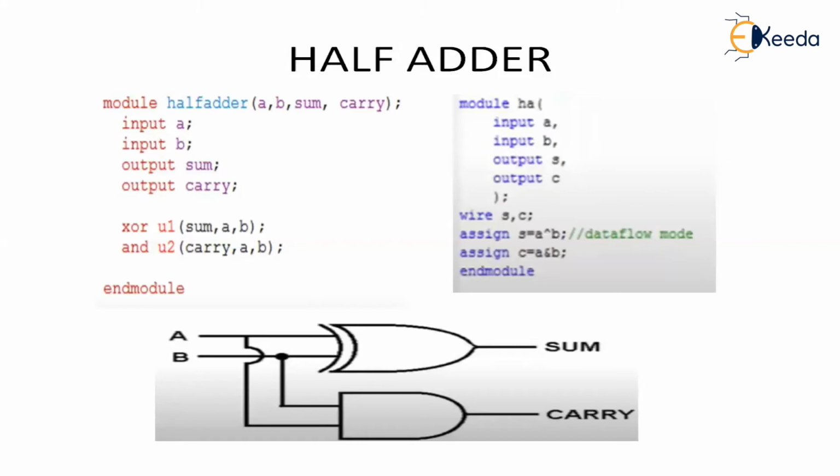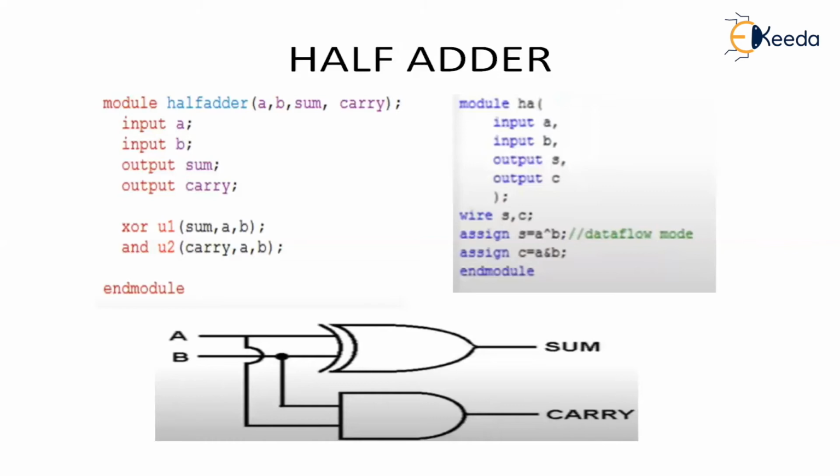Okay, so now I'm doing the XOR operation. I'm not explaining the syntax, such as placing the semicolons here and there. I'm just explaining what the structural level modeling of your half adder actually is. See the structure: I have an XOR as well as an AND gate. So while you are doing the structural modeling, you must know the structure of the particular circuit. So what are the gates that I have? An XOR gate.